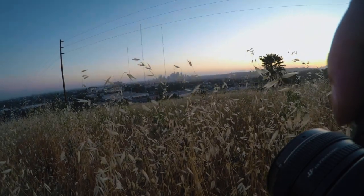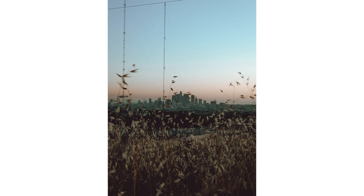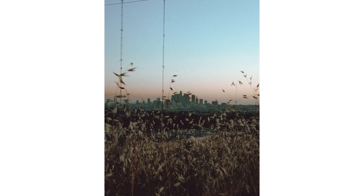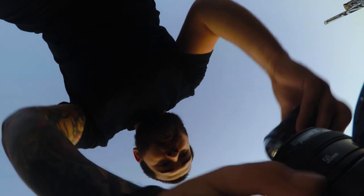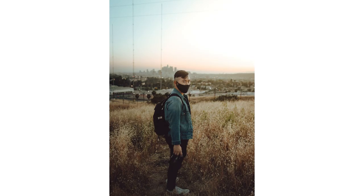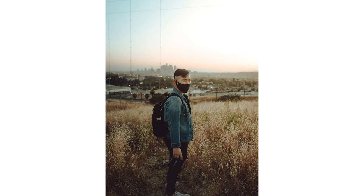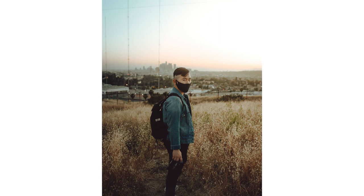I forgot to record us leaving to this other spot — we were trying to get a cityscape in the distance but there was a lot of smog, so seeing the city was hard. I wish I'd had a 70-200 to compress the shot more. I thought it'd be cool to get the shot with a person in it, so I had Nathan model for me — he put on his blue jacket, jean jackets for life. I changed my lens and forgot to record the last part, but the final photo came out great. It feels like we're about to conquer LA. Nathan killed the shot, I edited the best I could, and yeah — that was basically it for that day.